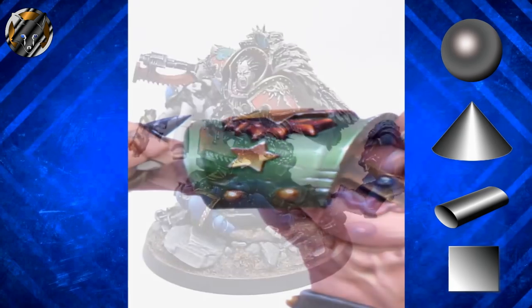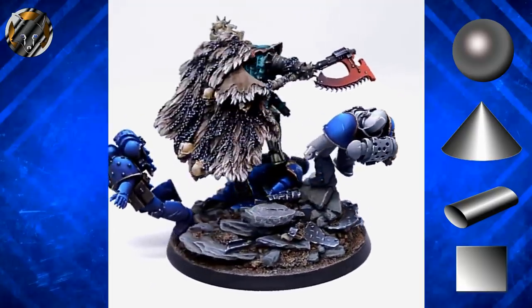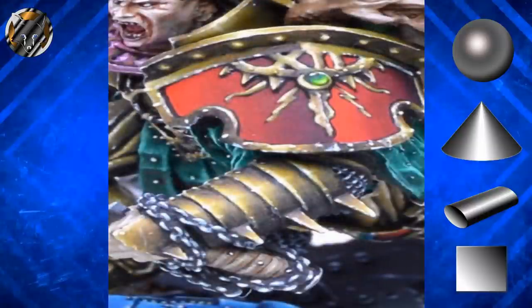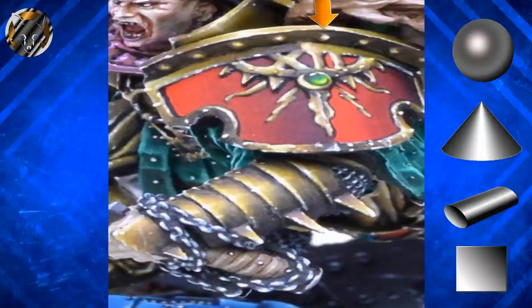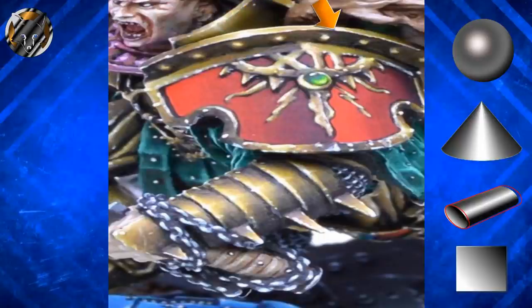Alright so let's look at a more complicated example now. On Angron I went for more of a dirty gold colour. At first glance it looks quite intimidating, but once you break down each section it becomes much easier to understand. This rounded top section here is a very skinny cylinder, so I've added my main highlight here under the light source, and then it fades out to the shadow following the shape of the cylinder.